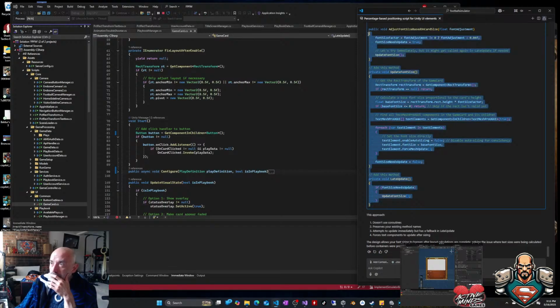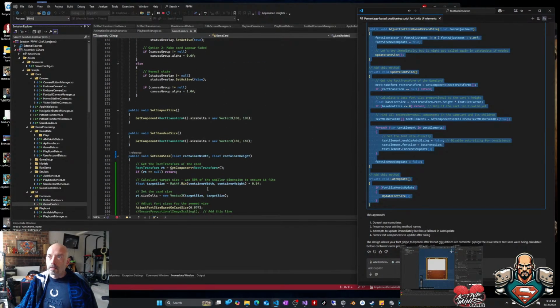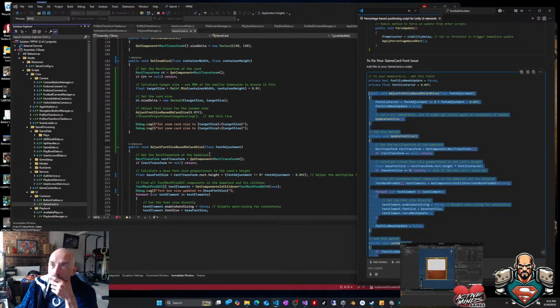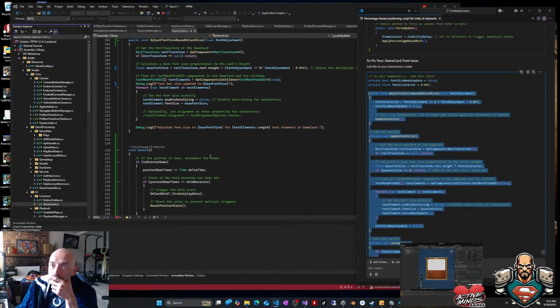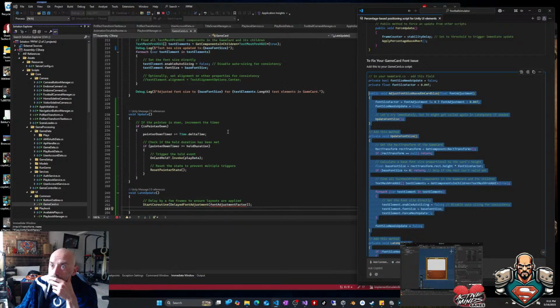All right, fine. Did I put in a late update? Wait, what are we looking at? Let me make sure I'm looking at the right file. This is card size. Okay, game card, I mean. In game card we have zoom, adjust font size, update, late update. Okay, so we have late update and update.